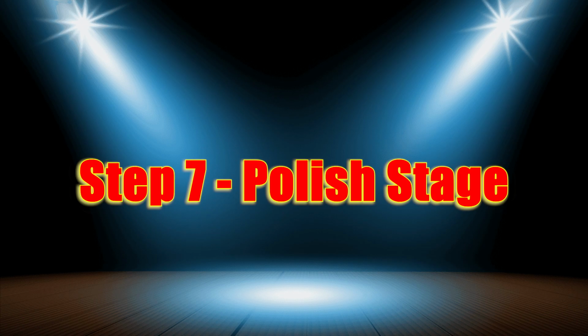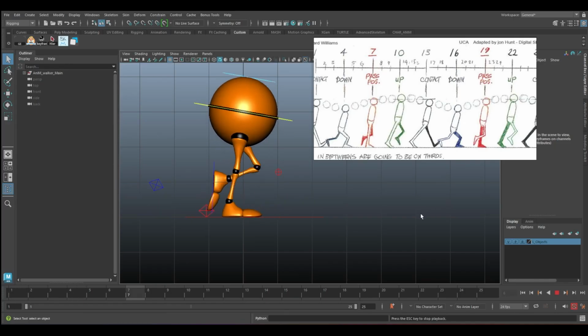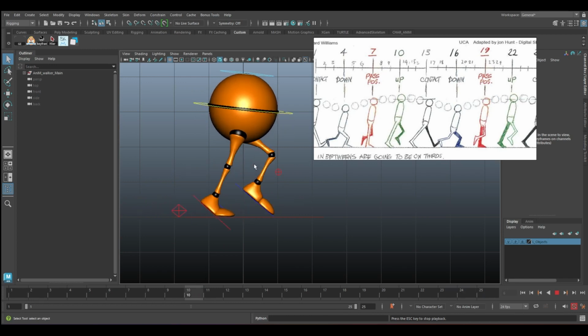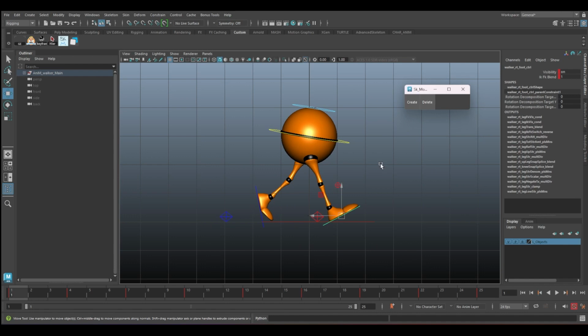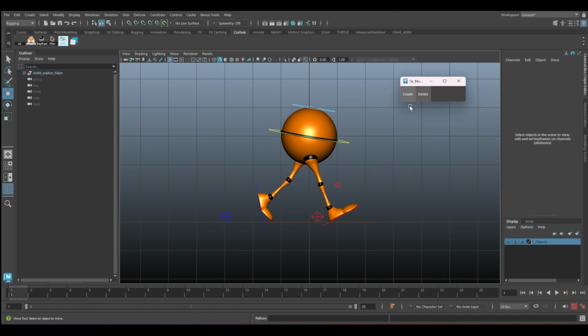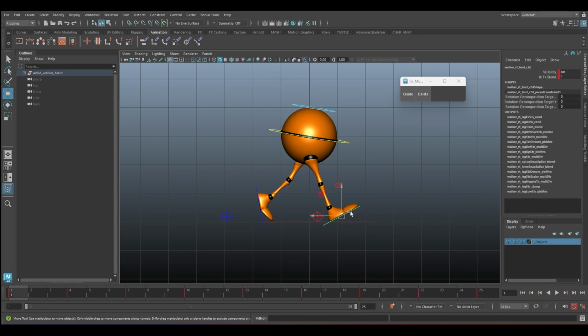7th step, polish with motion trail. Now is the polish stage where you want to improve on the knee jerking. We'll use the motion trail. So just create your own motion trail. Okay, if you want my script, I can put a link down below for you to download. Okay, if not, you can use your usual motion trail over here at the animation tab. Okay, so click on the curve that you want to track, save your file first and click create.